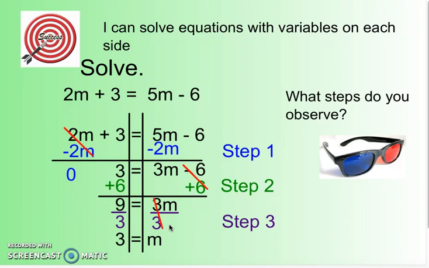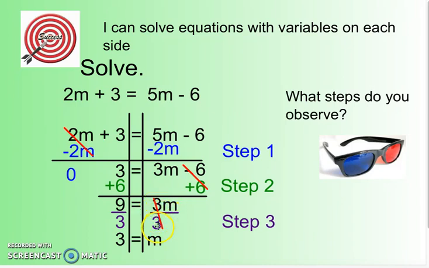Right now we have 3 times m is equal to 9. You probably could tell me 3 times what is 9, but in algebra we need to show our steps. We need to show our work because our equations are not always going to be 3 steps. There are equations that have additional steps to them. And so we need to make sure that we're always staying organized and that our work includes the steps that we're doing. And so in this case, remember, inverse operation. We have 3 times m, so the inverse of that is division.